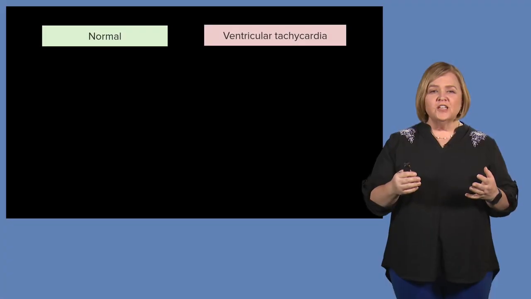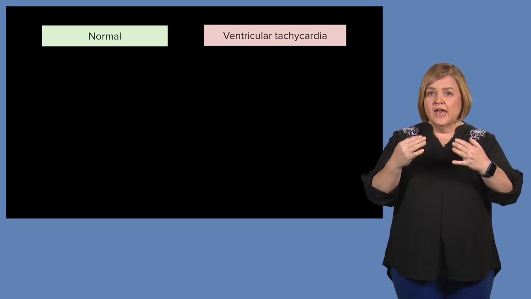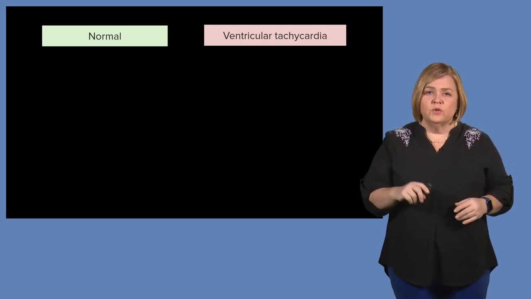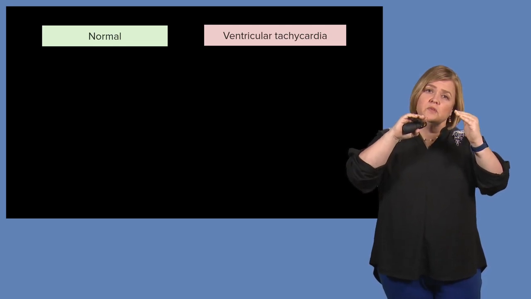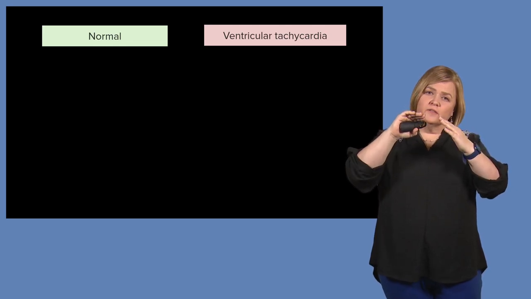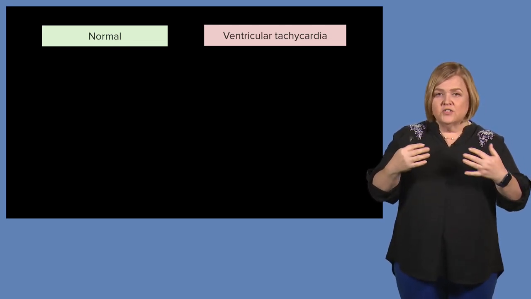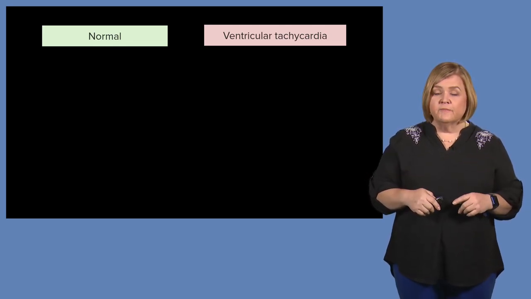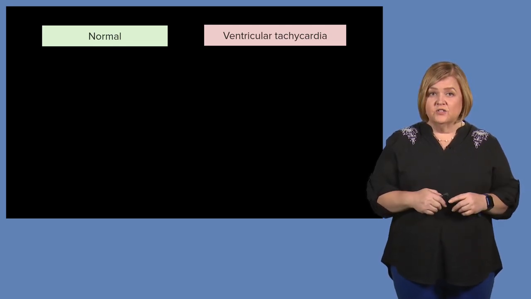Earlier, you used pause and recall to remember what normal sinus rhythm looked like and then compare it to ventricular tachycardia. Now, I'm putting them right next to each other. So start with just looking at the top half of the heart, compare it in a normal and ventricular tachycardia, then start looking at the bottom half of the heart. Yeah, the reason we're taking so much time with you to make sure that you understand these concepts is this is the key to interpreting ECG strips accurately. Knowing what's going on in the heart will help you recognize it on the ECG.